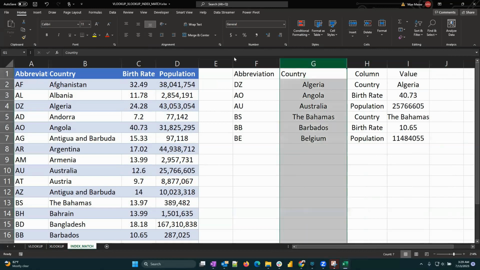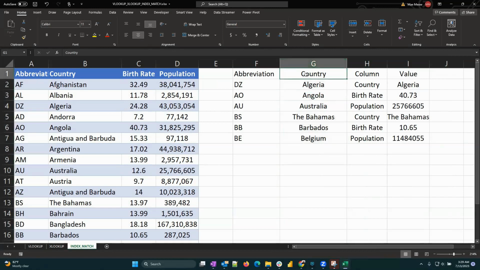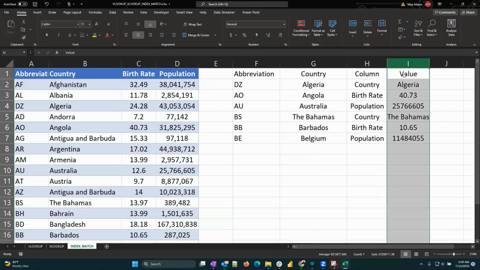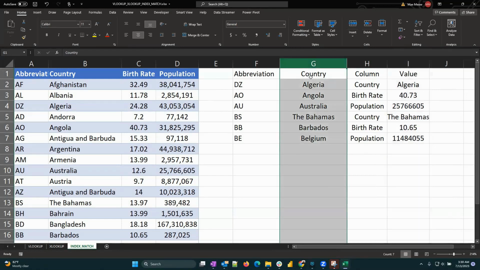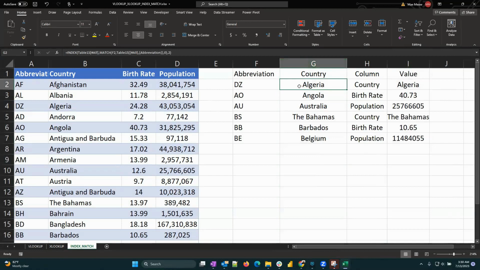So here, we use the index match. On this side, we use the index match, right? In here, we use the index match because we first looked for the value of our row number.